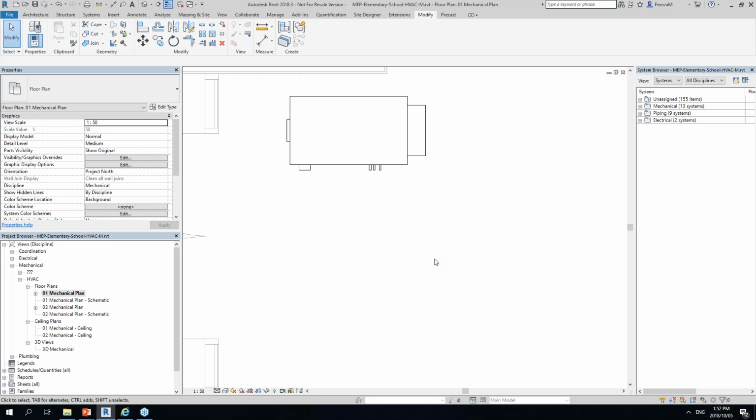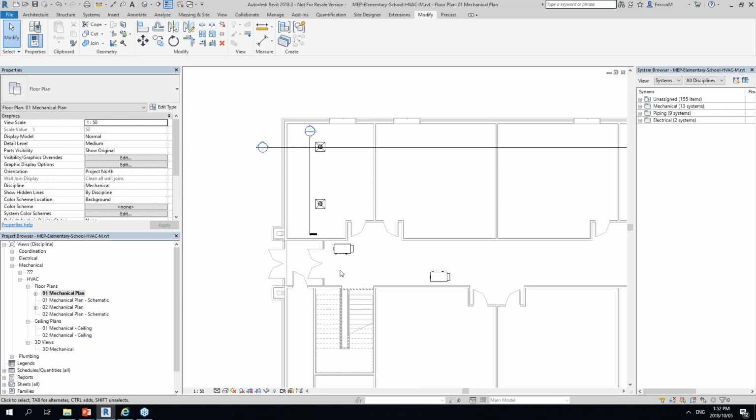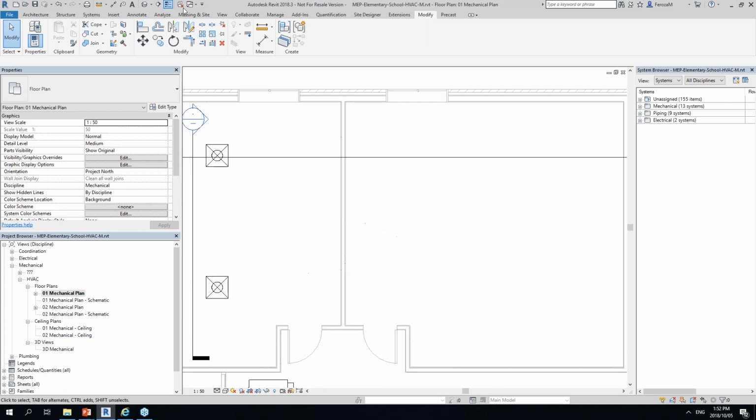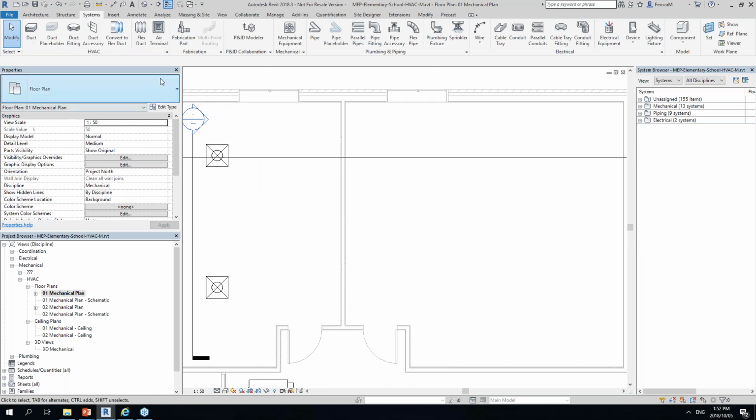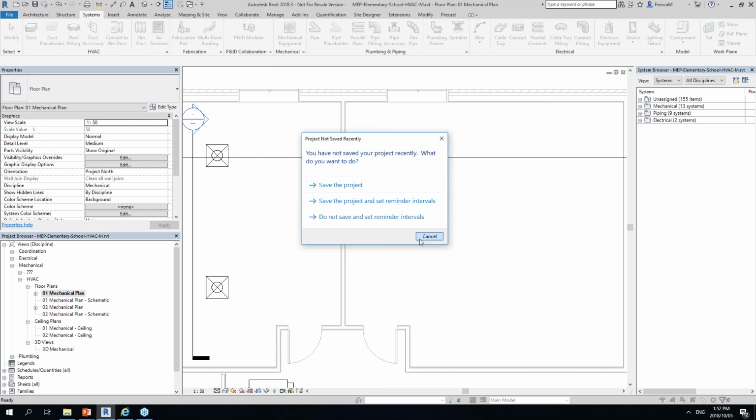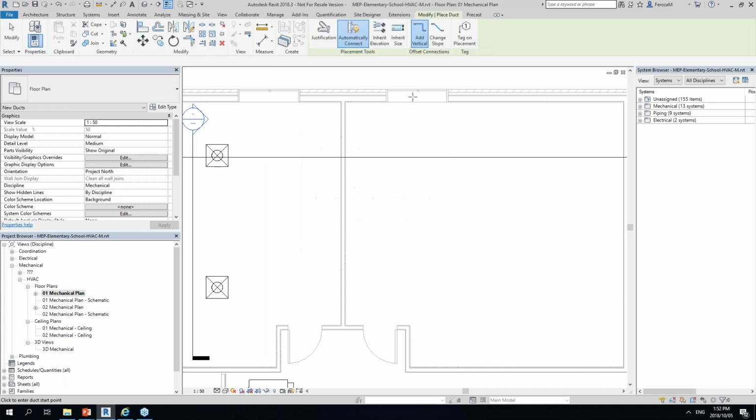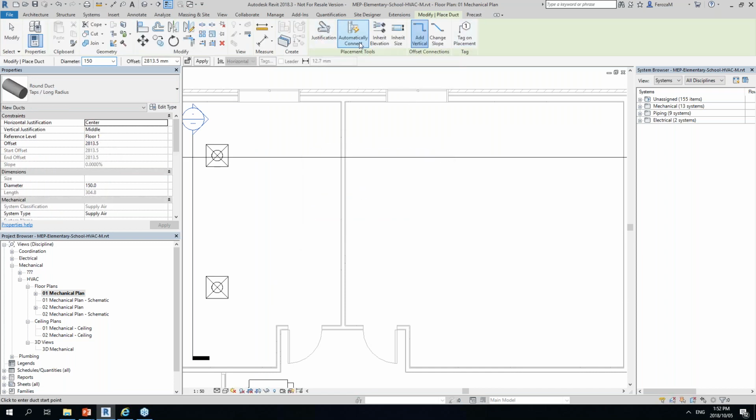So what we are going to do is start adding our ducts. Now there's a couple of things that I want to show you about ducts. When I click on Systems and choose the HVAC system duct, you'll see that you get these options. Automatically connect, refer to by, is usually on by default, and that basically says that the pipes and the ducts connect to each other automatically at the right fittings.